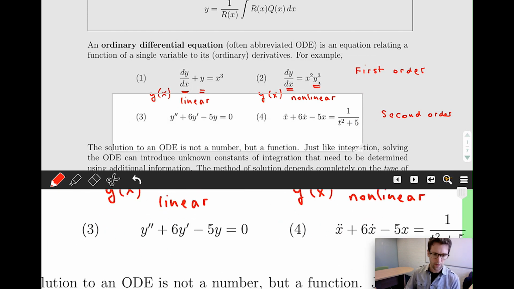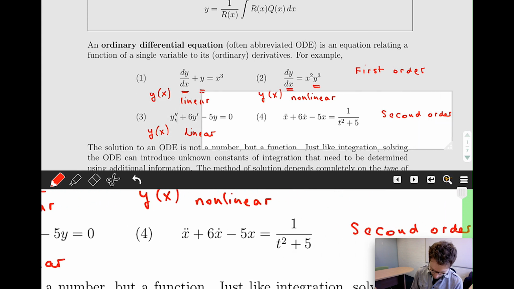Let's look at example 3. This time I've got a second order differential equation, so it's got a second derivative of y, a first derivative of y, and y on its own. Now we're not actually told what the dependent variable is here, let's just call it x. So the unknown function is y of x again. And the question we need to ask is, is this a linear equation or a nonlinear equation? Well, again, the question we want to ask is, is y on its own, and is each derivative on its own? Yes, it is. So we've got y on its own here, y prime on its own, y double prime on its own. I don't have any cross terms like y times y double prime, and I don't have any products like y squared. So this is a linear equation again.